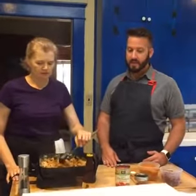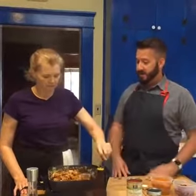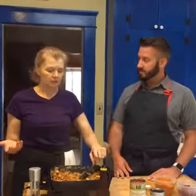Another thing to keep in mind is that if you can't find the ground ancho or the ground New Mexican chili, you can always just use the regular chili powder that you can find pretty much anywhere. Right, which is not spicy. So if you do want your chili spicy, you will have to add the red pepper flakes.